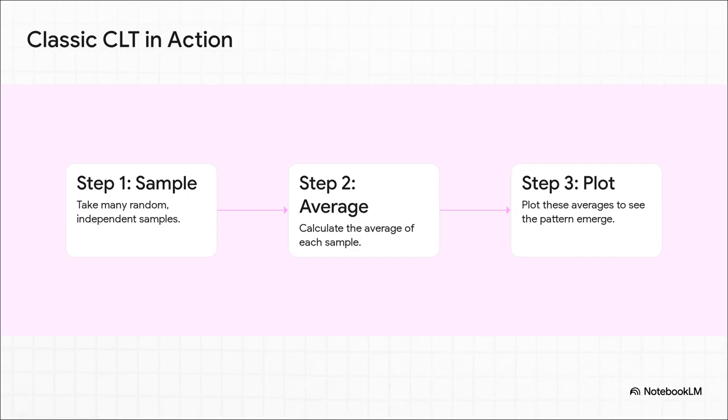The process itself is surprisingly straightforward. You just dip into your data, take a random sample, figure out its average, and put a little pin on a chart. Then you do it again, and again, and again, thousands of times, and after a while, something incredible starts to happen. A beautiful, predictable pattern emerges from all that chaos.